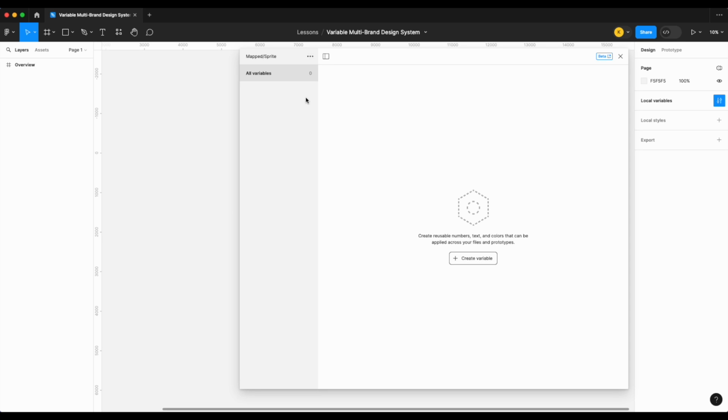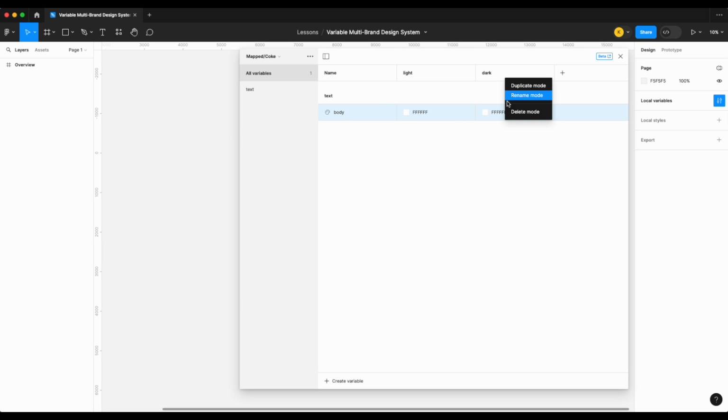Beautiful. So then let's go into our mapped Coke. We're not going to focus on dark mode today. If you are curious about how to choose colors for your dark mode based on your light mode, I do have a video on that. Scroll through our profile and find it, or I'll also put a link in the description. So again, we're going to get rid of dark mode for now. We're only focused on one mode today.